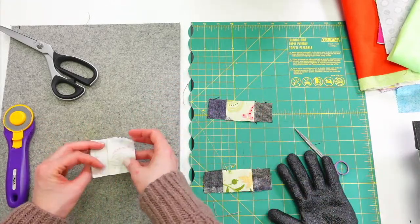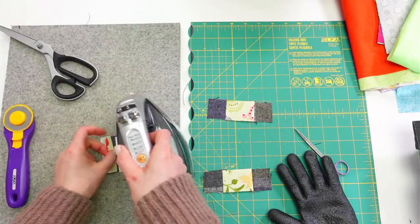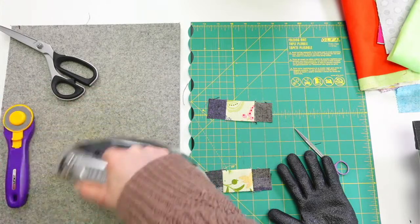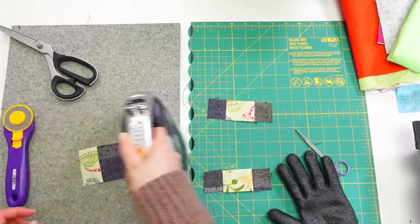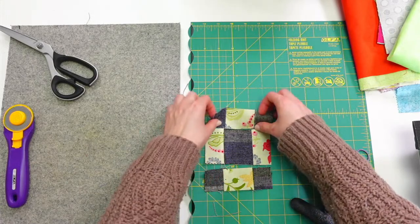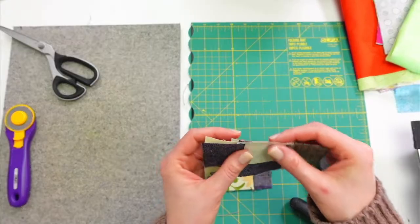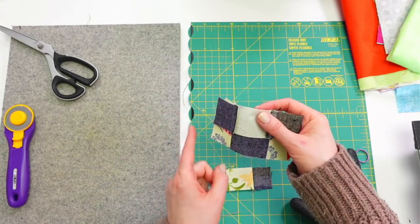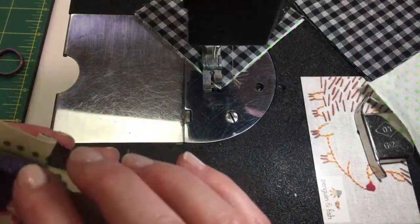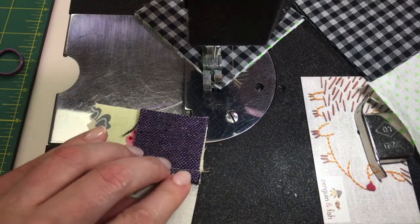Okay, those are inward, so this one I'm going to press so the seam allowances go outward. Okay. Do this side. And then this side. Okay. So now our seam allowances are going in opposite directions, and we should just be able to nest them together. This would be a great place to use clips, but I am gonna just try and sew it. So we'll do these. I'll need a leader, and then I'll take it off right away, sew the other side on, and then we'll just need to press it and be done. So this is great. We're getting four of them done. I like that. One more than yesterday.